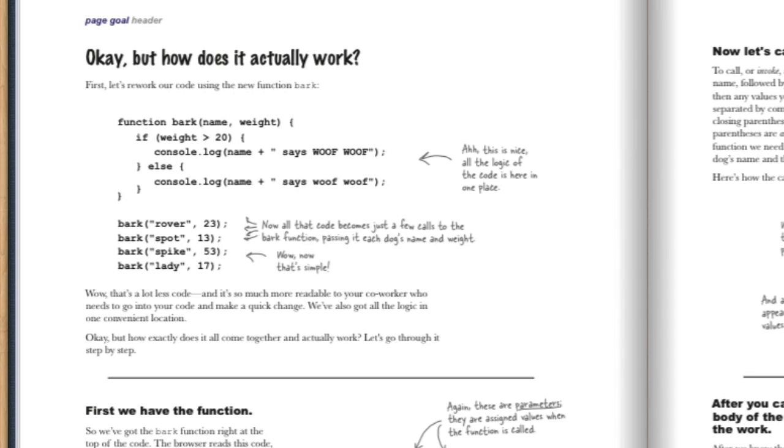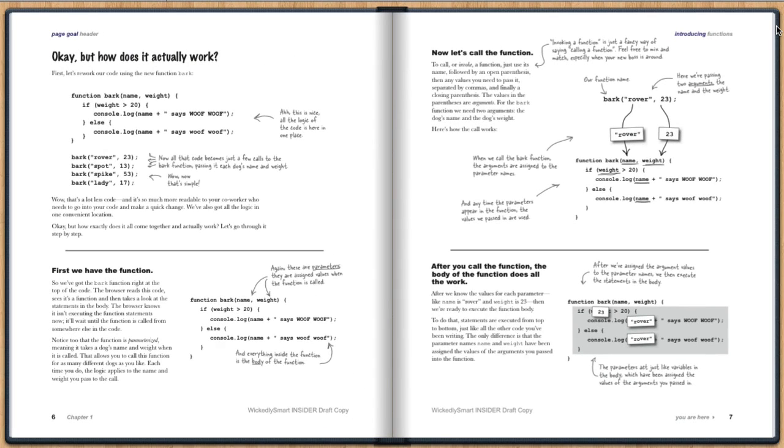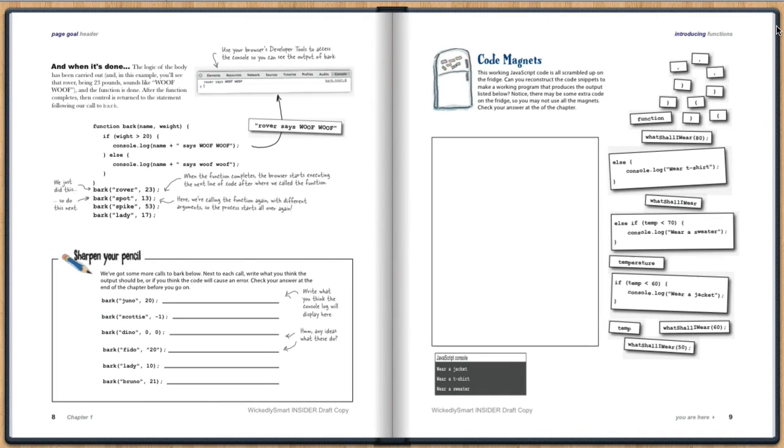Now we're going to spend a lot of time talking about exactly how these functions work. How do you define one? There's a set of things that you can pass to a function. We're going to talk about how to do that, how those things act once they're within the function and that code within the function is executing. And it's really important that you get these fundamentals down because we're going to take functions a lot further in this book. There is a lot you can do with functions beyond what we're going to do in this chapter. So you want to pay special attention to these and make sure you really get the syntax and the semantics of how to use functions down.